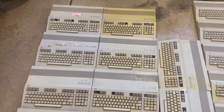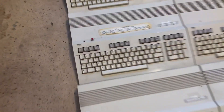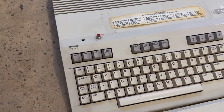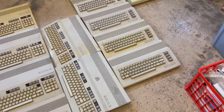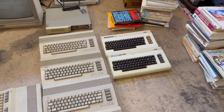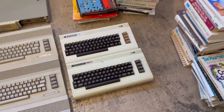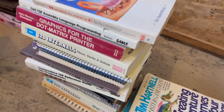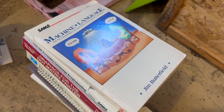So here are Commodore 128s — 10 of them. Not in great shape, but that was to be expected. There are various ones with interesting add-ons like Jiffy DOS, fast loaders, things like that. 64Cs look pretty good — those are supposedly working. VIC-20s — not pet key VIC-20s, but you can't expect that all the time. Lots of books — just every book you could imagine. This software here is worth about $100 because it's by Jim Butterfield, who's pretty famous in the 64 world. Just tons and tons of books.